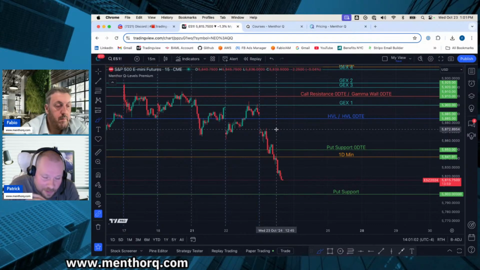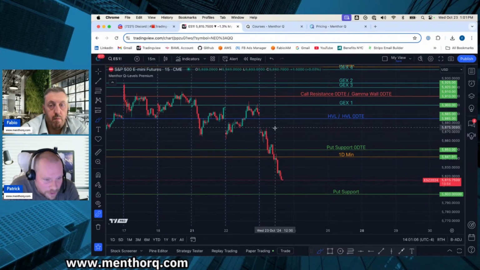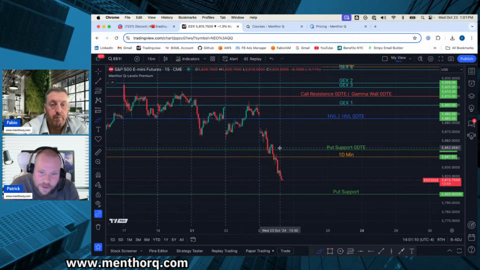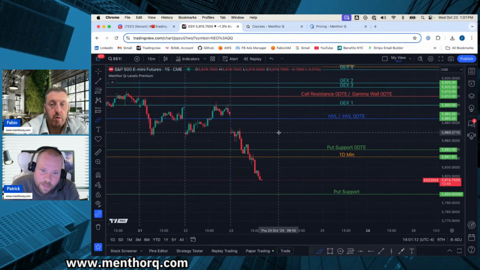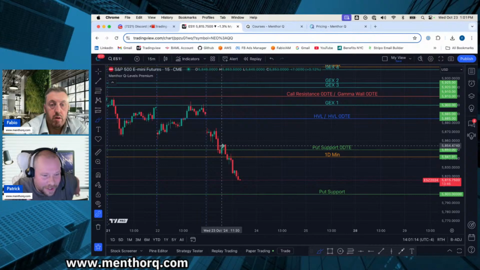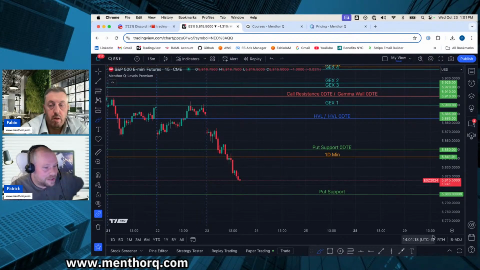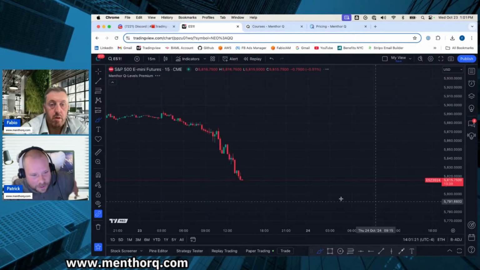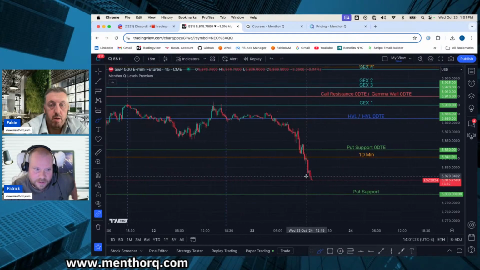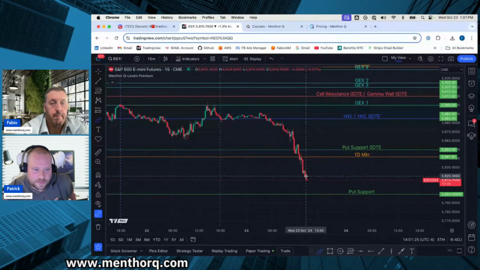Use this to see if there's any gap, and if we are at some level like put support, if we are strong below put support with a gap or high wall. Now we have the high wall with the gap. Perfect, it's the best example ever. You can use the normal time to get an idea where we are, but if the US stock market is open, use this. It's very powerful.